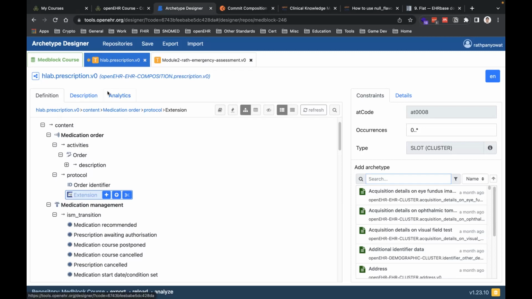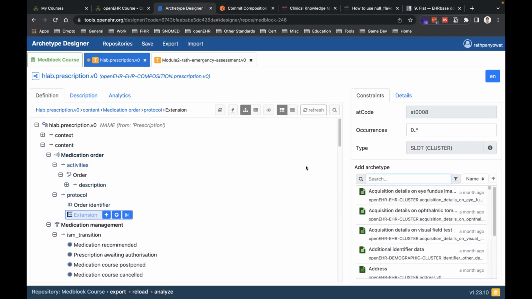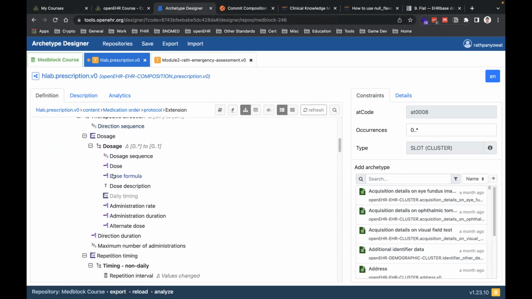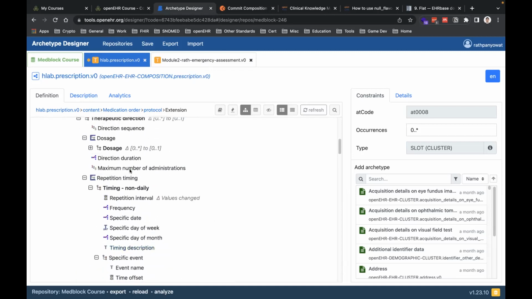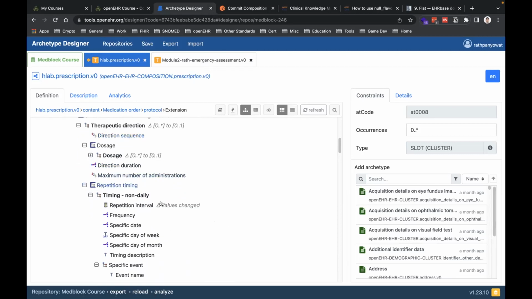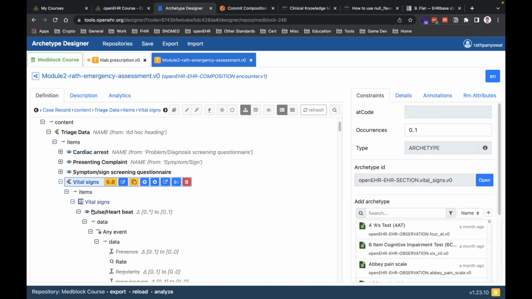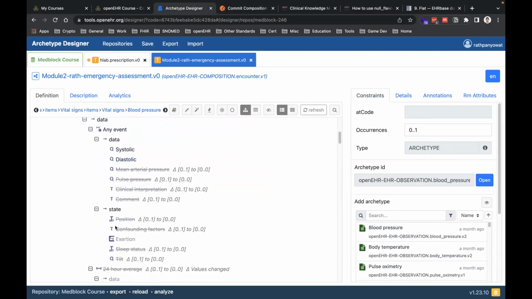How do I know which one I can add, which one I cannot? It will tell you in the template. Whatever you can do while you're creating a template, that's allowed. And usually there are some actions that won't be allowed, like adding your own value inside the Glasgow Coma Scale. Those things are prohibited. Let's take something with a given value set, for example, like even in blood pressure, the body site of measurement or something like that. Or yeah, pulse. Just take the position of measurement, for example.